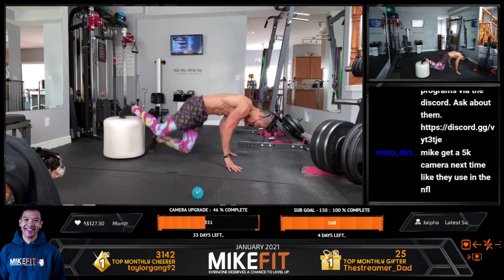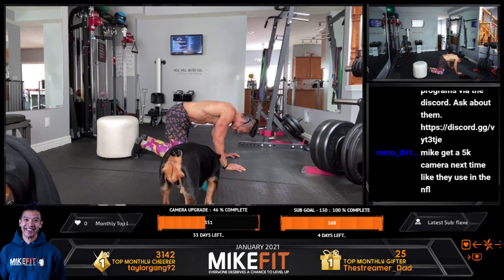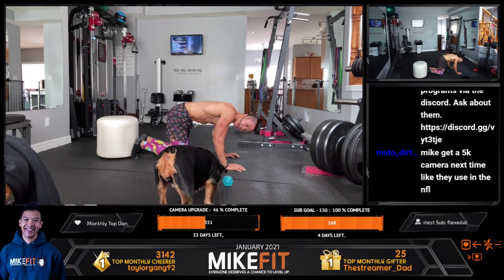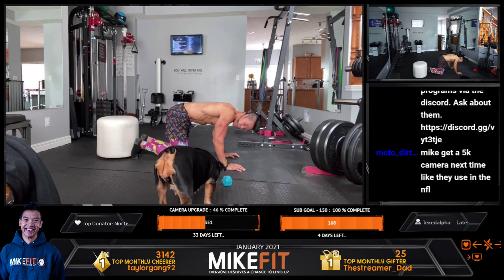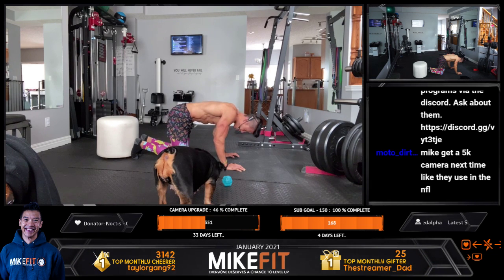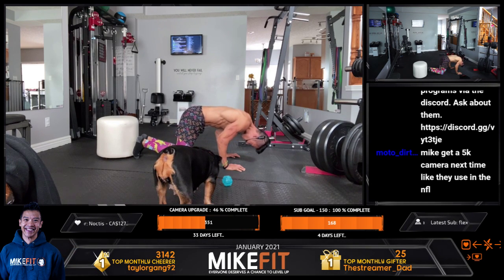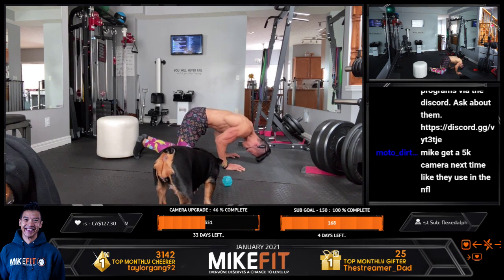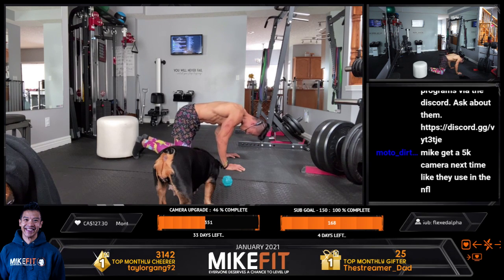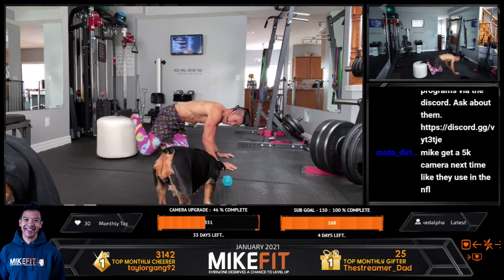Again, when it comes to these, you can make them more difficult as well as easier depending on the angle of your body. So right now we've got our feet up on a chair. If you find that even just leaning forward and doing these on your knees on the floor is where you want to start, same thing. Same rules apply in terms of concentrating on tempo to keep that time under tension on the muscle you're trying to work. Okay, so here we go.